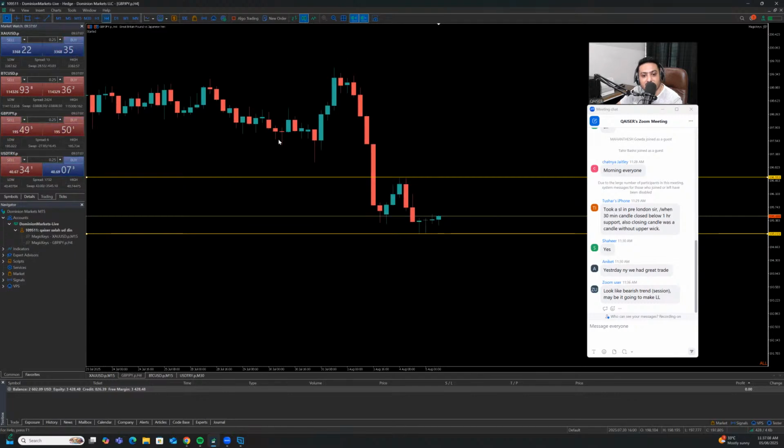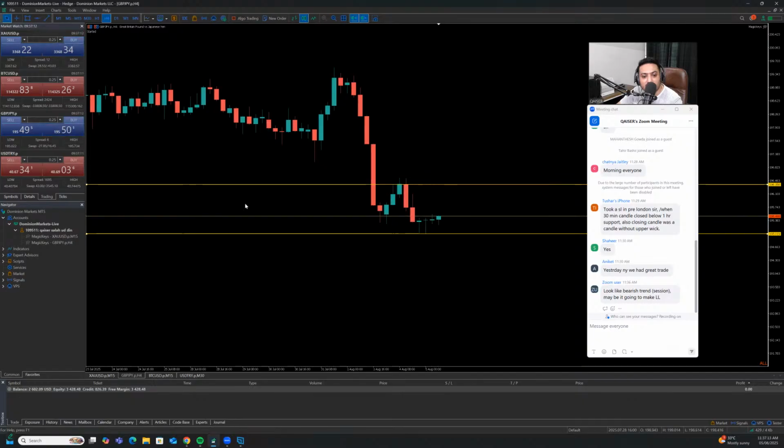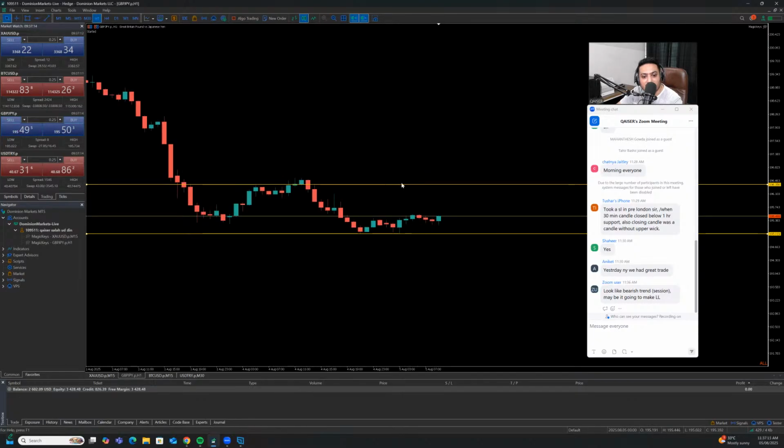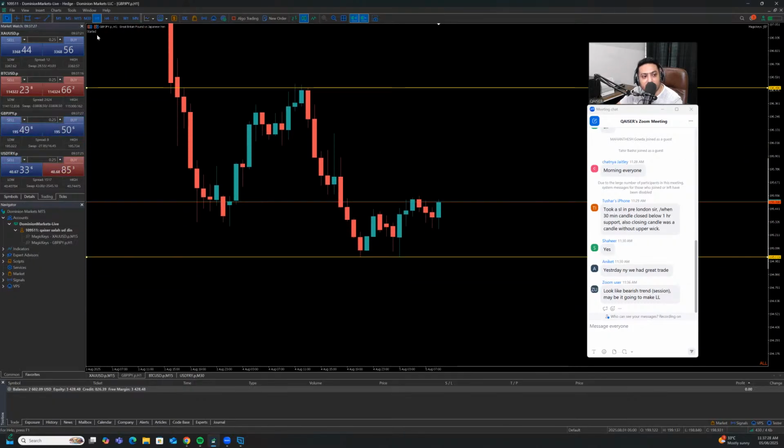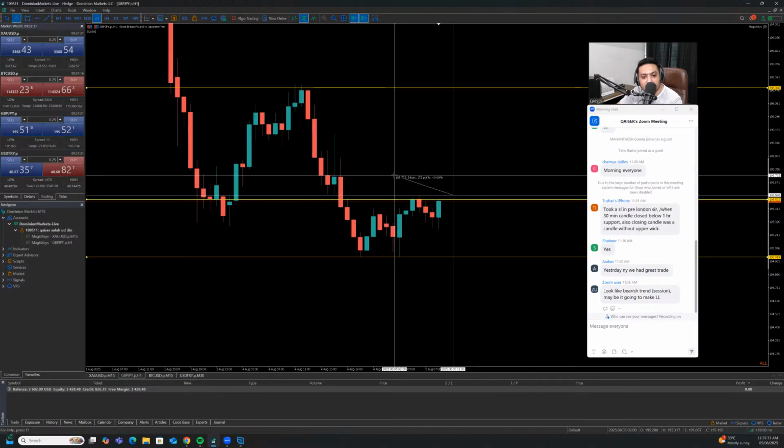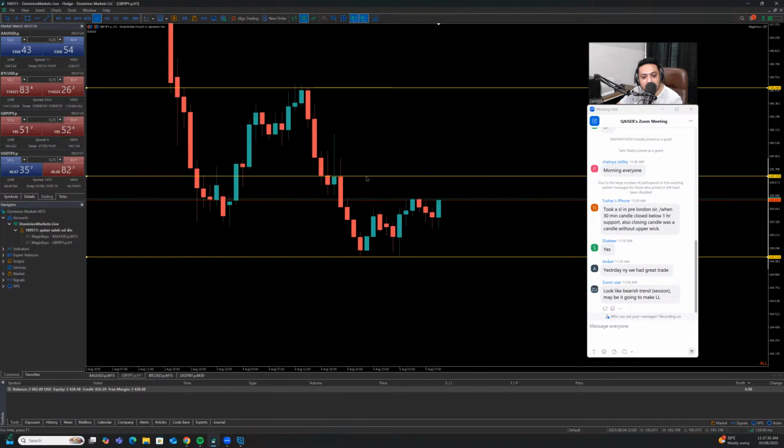Let's go from daily to H4. On H4, we just need to readjust the zones. Look at this one, H1. On H1, we have a resistance at this place, and if we zoom in, we will understand there is another resistance here. But if you break above this resistance, there's another resistance on the left hand side, so I will consider this one. But for a better picture, I would like to go from H1 to M30.